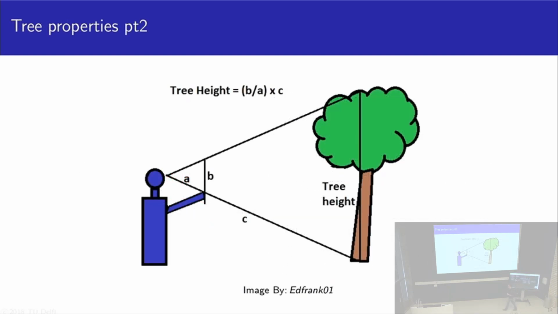Then let's talk about some other properties. And let's talk, for instance, about tree height. Something that I remember doing in primary school is something like this. And then you had to make the relation between A and B, would tell you something about the relation between C and the tree height, and so on and so forth. Great day out in the park, but as a primary school kid, I didn't learn much from this. Okay, let's see if we can define stuff like this for our trees.